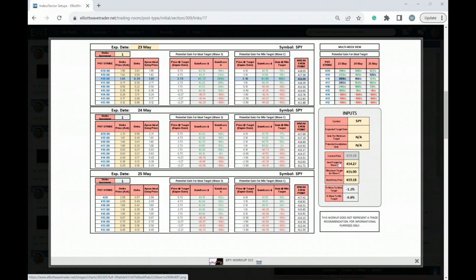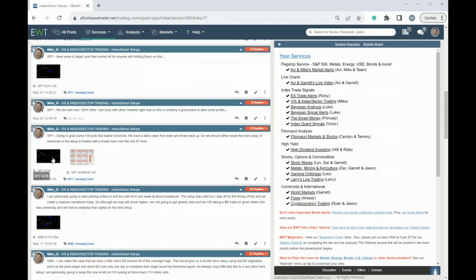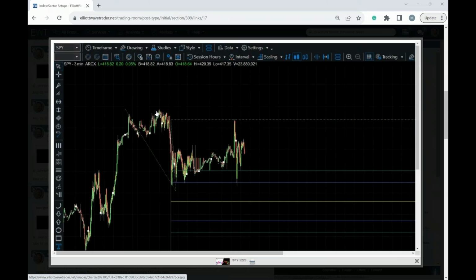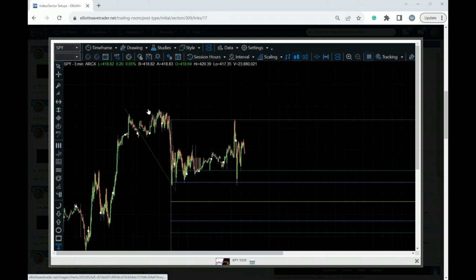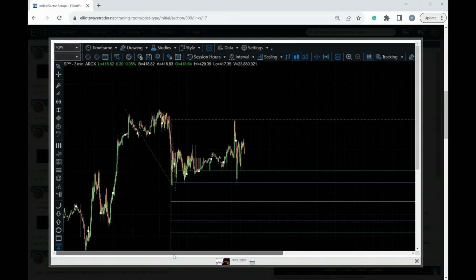Okay, there's really no invalidation. So although the setup is going to invalidate with a break under, or in this case over, this 421 level, because that's the invalidation level. When we're using these shorter term options, by the time you get up to that point, most of the time the premium is so low, it's not typically worth closing the trade out and taking the 10 cents or whatever it may be left. And there's been a lot of times when we've gone down to 10, 5 cents, and they've come all the way back. Again, especially in this market, folks.